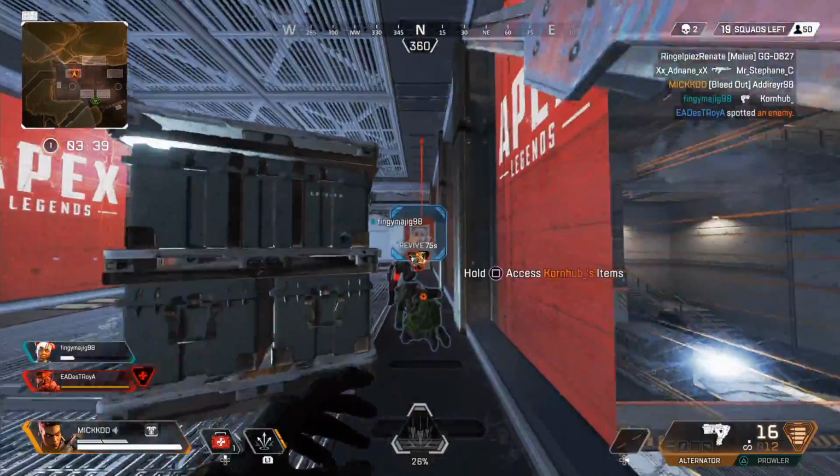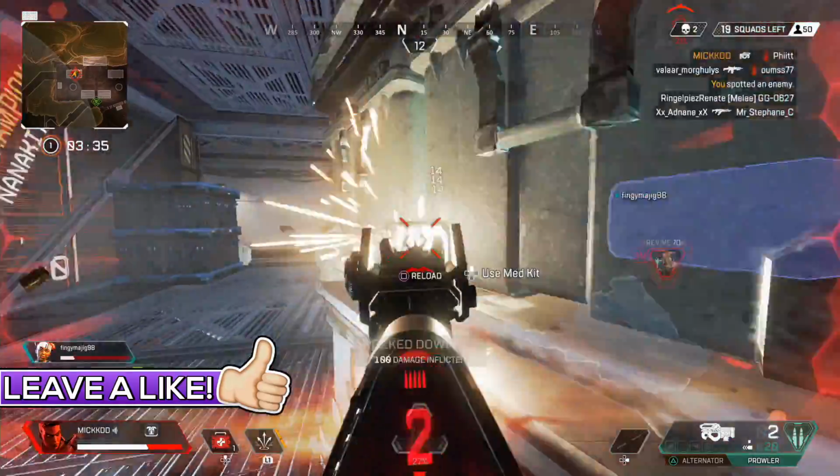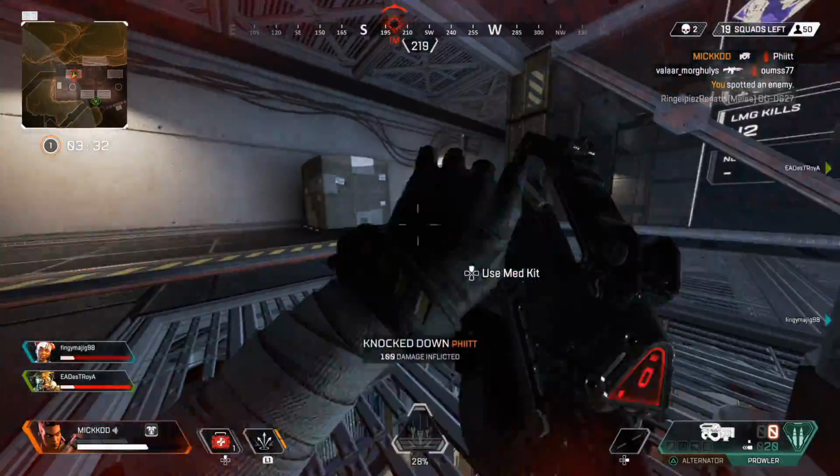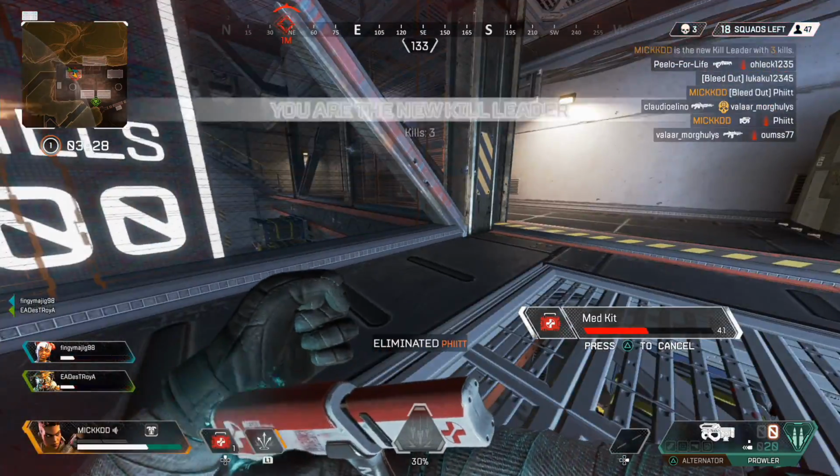But halfway through it's probably the dead part of the game where you just have to try and find people, and a lot of the time people are still looting up, and that's your chance to really take advantage of them kills. Especially when people are looting up, they aren't aware that you're there.